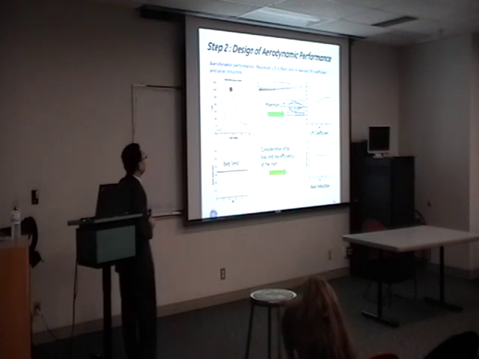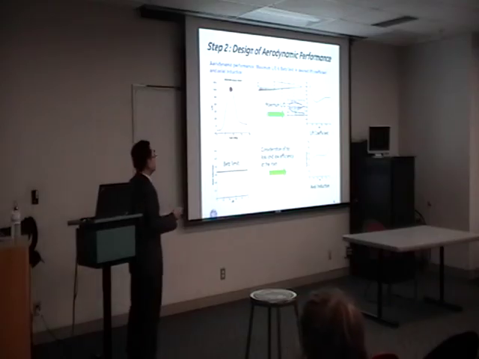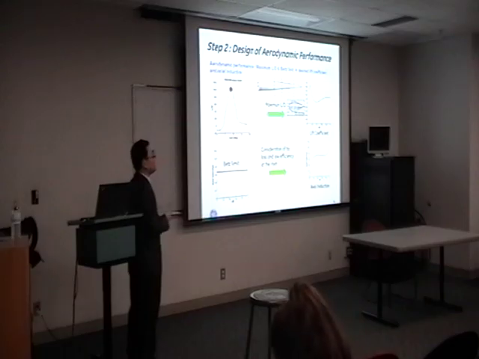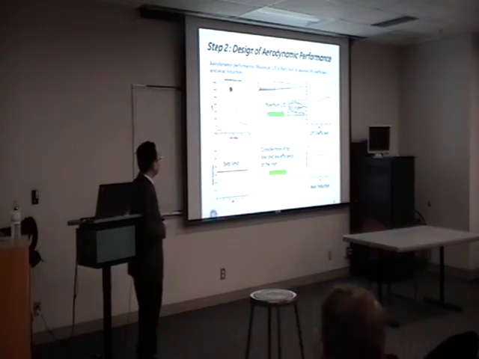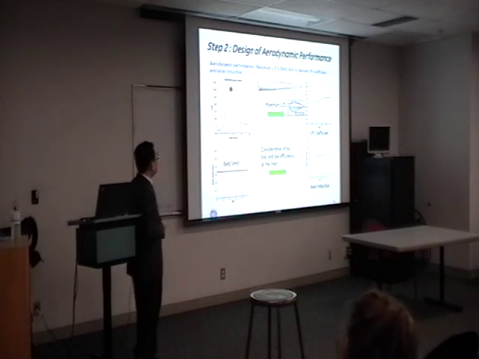The second step is the design of aerodynamic performance. The wind turbine blade typically consists of 8 to 10 airfoil sections. At each airfoil section, we want to achieve the maximum lift to drag ratio from the best aerodynamic perspective. The lift to drag ratio is a function of angle of attack, so we want to find the optimal angle of attack such that we can maintain the lift to drag ratio at each blade section. If we know the optimal angle of attack, we can find the optimal lift coefficient here.